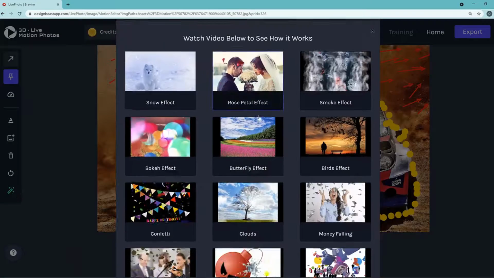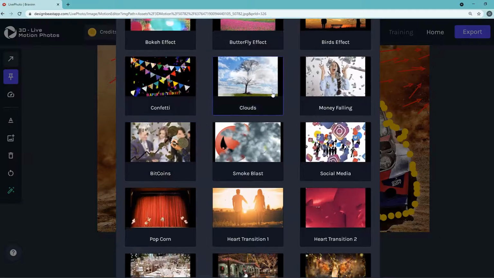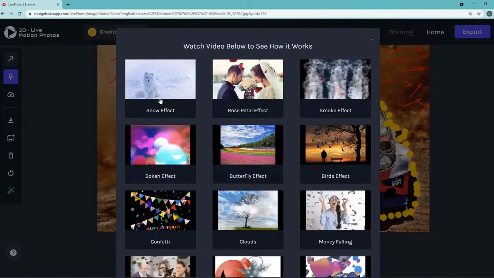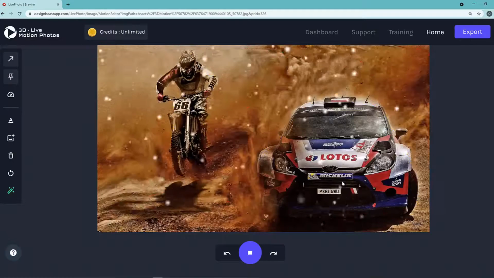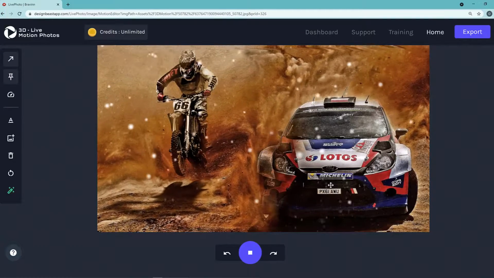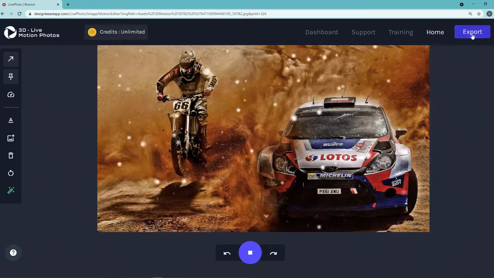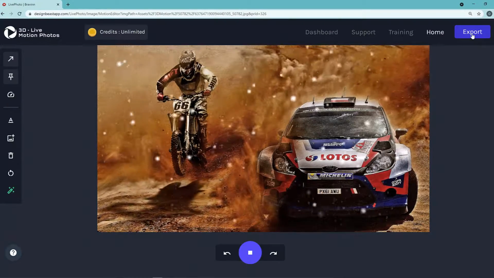And then you can even add the effects you want to add, like you can add confetti, clouds, things that can fall on the screen, right? Like a snow effect if you want. You can do all this kind of stuff. You see this, how awesome that looks? And now once this is done, you can actually export this and you're ready to rock, okay?